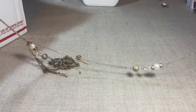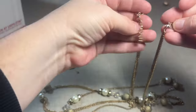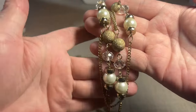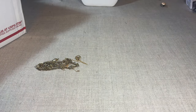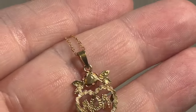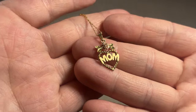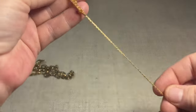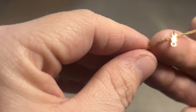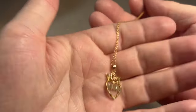All right. Very pretty long, long gold tone necklace. Sweater length necklace. No marks. Really pretty beads there. Very nice. Well, this is gold. Pretty sure this is gold. Gonna be hard to see. Yep, this looks like Black Hills gold. And then, oh yeah, this is definitely gold. All right, nice. So you can probably kind of see there. They're usually 12 karat. But I'll test this and look again off camera. But that's lovely. Somebody's gonna love it.